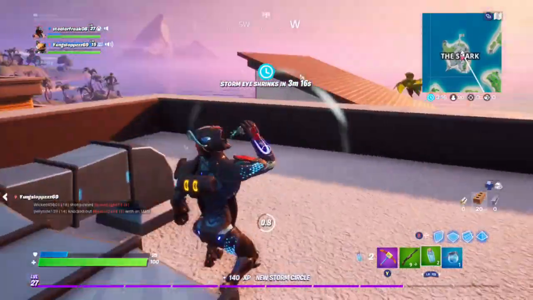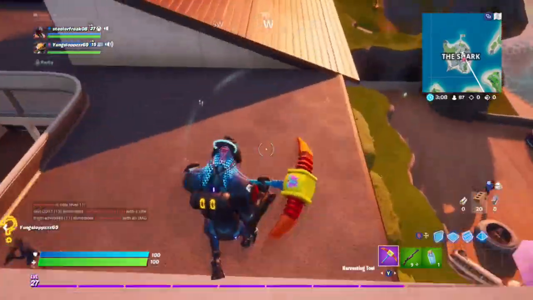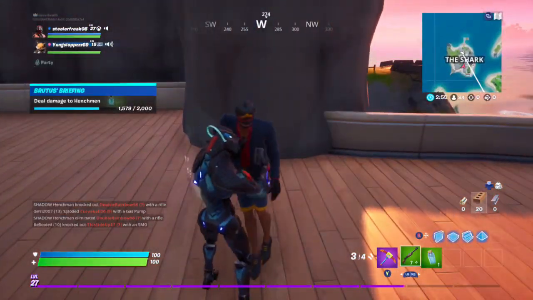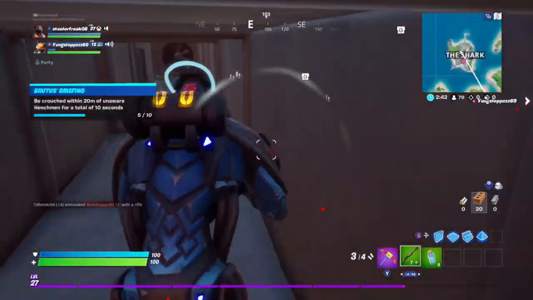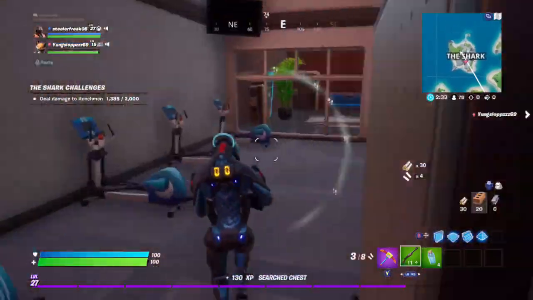This one, the henchmen and the agents are pretty accurate and pretty good with this. So you need to be careful when you're dealing with them. As you can see here, you can either throw or you can shake down a henchman, which will show you where most of the chests are. And you can follow and try to find them.